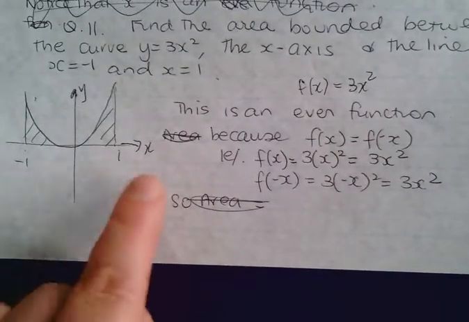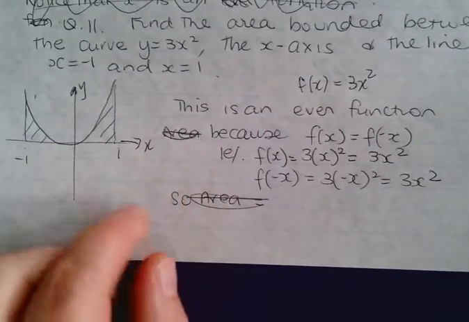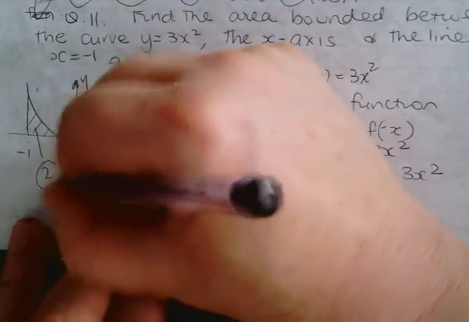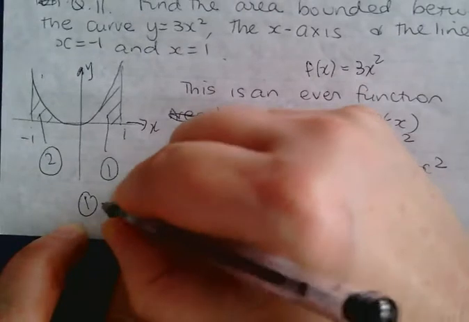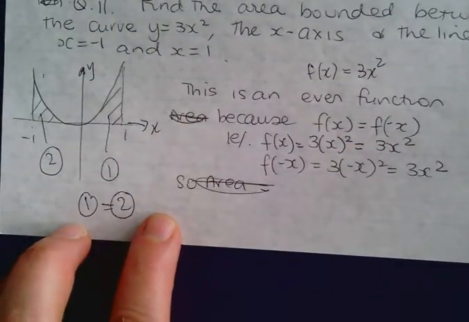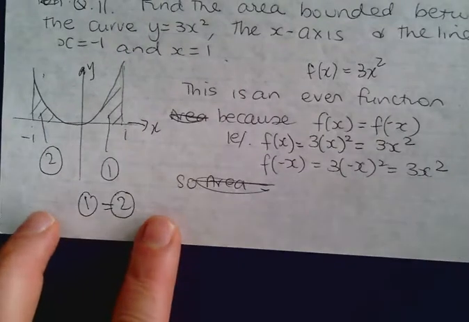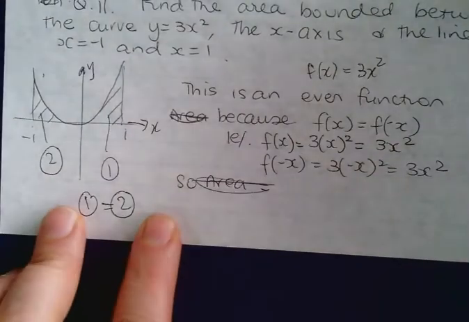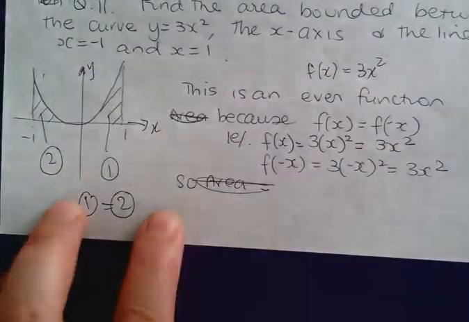From 1 to 0, always highest value first. 2 times, look, this area is the same as that. Area 1 equals area 2. So let's just do 2 times area 1. You know what? It's really good to substitute 0 into your x's because they just wipe out. You don't end up with values. So for example, this one, let's see how we can do it.